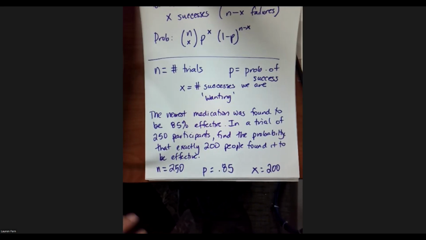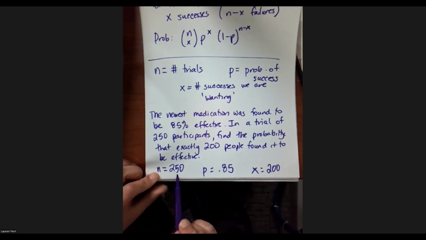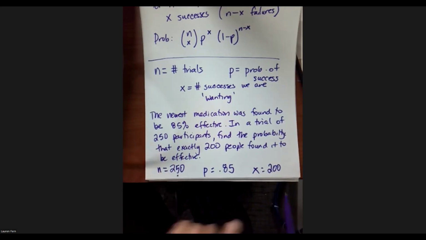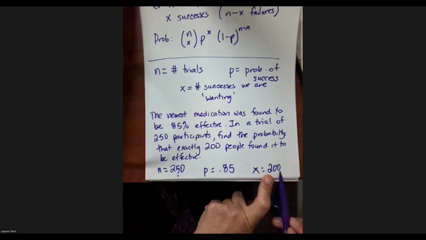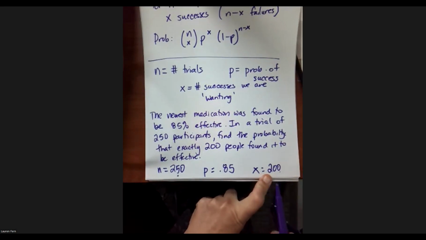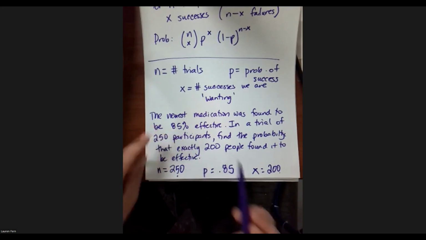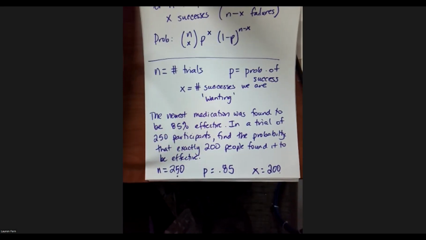It's more just a matter of remembering what your N represents. That's the total number of times you do the experiment, the total number of people here. You need to be told your X value, because if you're asked to find the probability of a success, you have to know how many successes you want. And if a percentage is given to you, you just need to change it to decimal form. In our previous example, we knew the probability of a success, which was rolling a one, because we've played with dice before.